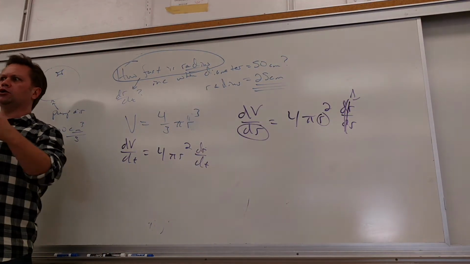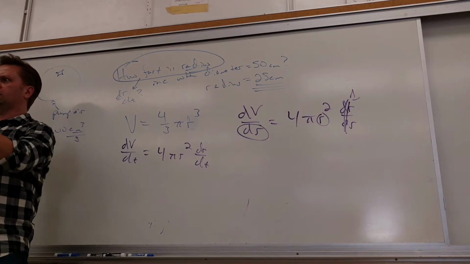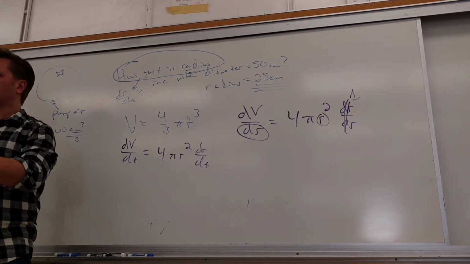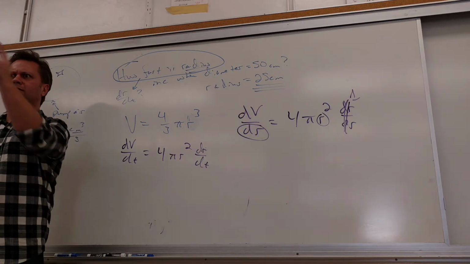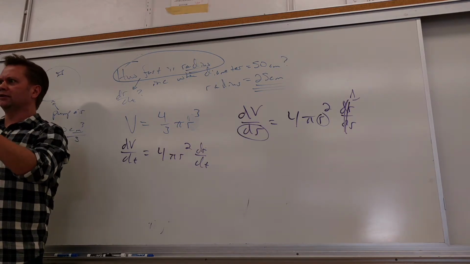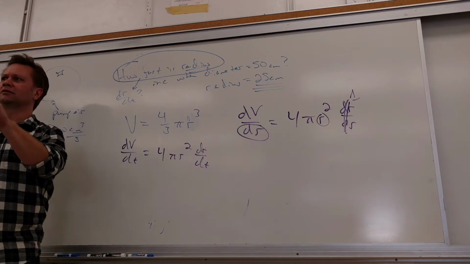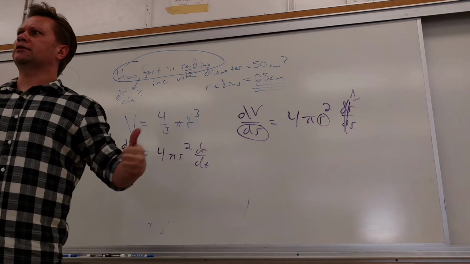That's another way to think of it. It's like, how much are you going to change? How much older are you going to get in relationship to how much older you get? Well, I'm getting older at the same rate that I'm getting older. That's why it's always 1 when you do it with respect to itself. I don't know if that makes sense at all, but that is kind of actually what's going on there technically.